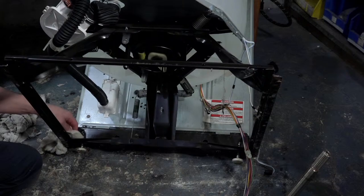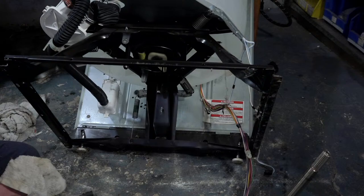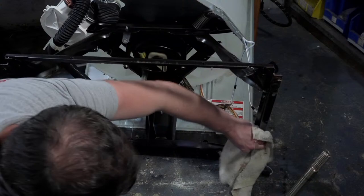I don't go too crazy with it. If you want to make your washer a showpiece, what's really the point of owning it? Because you're going to be too afraid to use it. Like what if I got it all powder coated black and super nice? Take a picture of it. Yeah, and then put the cabinet on it so nobody will ever see it. That's just not my style.